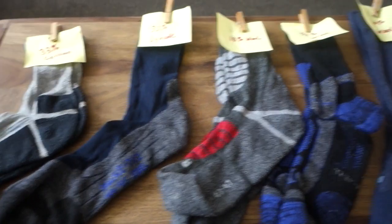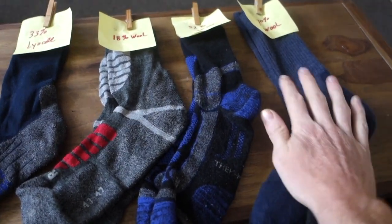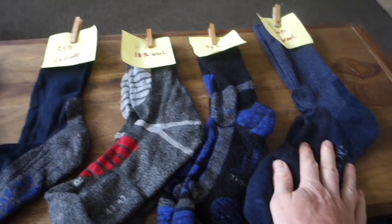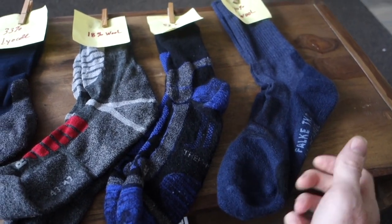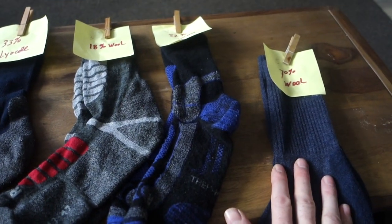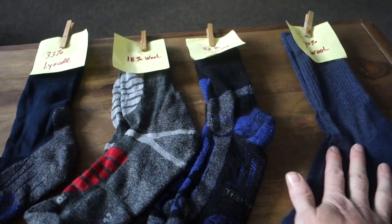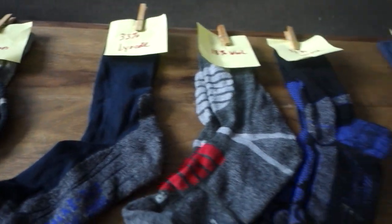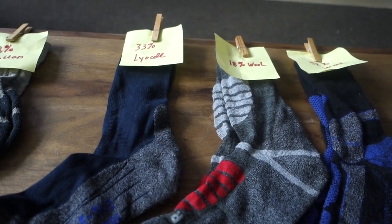So I found, for instance, the 70% wool, first of all, is very thick. They become really thick in your shoes, and you can move around a little bit because it's so massive, and it doesn't really have a sort of shape. I mean, a little bit, but not much. So you always feel like it's a bit of an overkill. Maybe in the winter these would be fine, but as summery hiking socks, they are really too thick and don't really offer any benefits in my opinion. So the cotton is out and the wool 70% is out. Not that they're bad, but just in my opinion in Scotland.